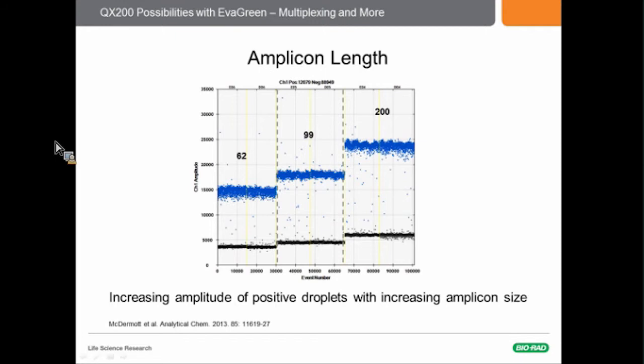Now, remember that blank canvas analogy? So let's think about how this relates to that. It's important to note that by changing the amplicon size, we can change the location of the positive droplets, essentially move it up or down in that white space between the negative and positive droplet populations. You may notice that the negative population of droplets is also moving slightly. That does happen, and that is primer dependent or assay dependent. So different primers or assays may actually have slightly different negative droplet amplitudes as well.